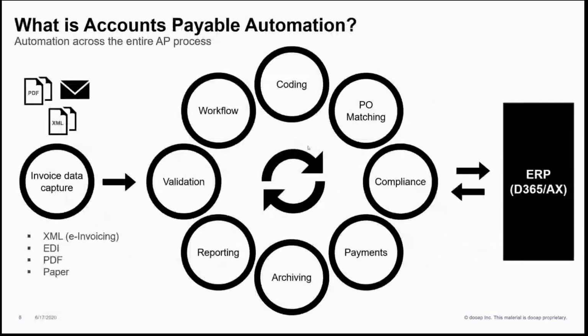And now, really digging into AP. These are the process steps that are included with Dooap. The best case scenario is where the invoice goes through this whole process in minutes. For an e-invoice, there is no capture time, because the invoice has the data format already, there is no error validation, as there cannot be any missing data or keying in errors. And if the workflows are short or approving can be done automatically or from the mobile, there is no lag caused by those either.